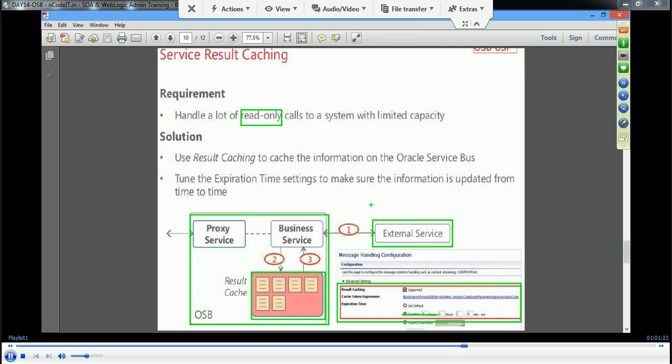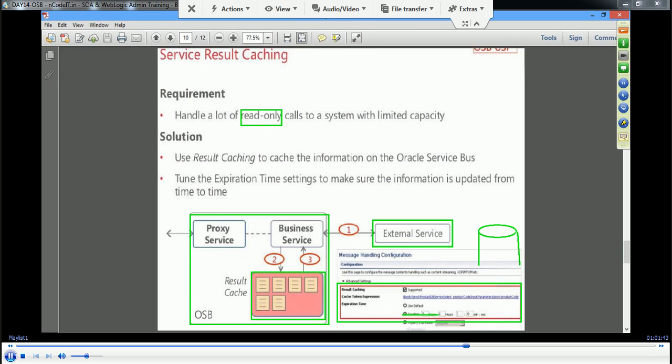Let's say the external service is basically picking up from a database. Let's say item prices. Alright. Again, let's go back to the Walmart example.